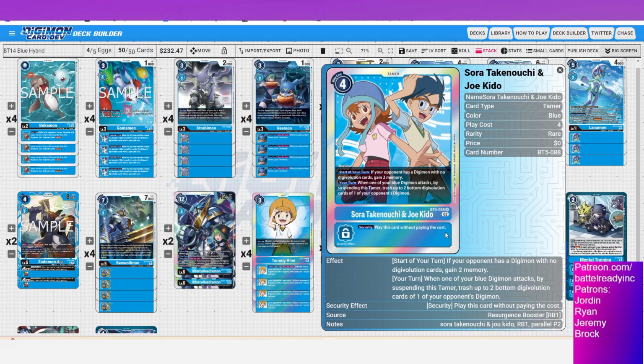to me. This: your turn, when one of your blue Digimon attacks, by suspending this tamer, trash up to 2 bottom Digivolution cards of one of your opponent's Digimon. That effect still feels really good with what we're trying to do here, especially with the Zudomon Ace. If I can go Gomamon effect, trash 1, swing, Sora and Joe, trash 2, then I can go Zudomon, trash an additional 2. That's trashing 5 sources now. And then that Zudomon gets to bounce something.